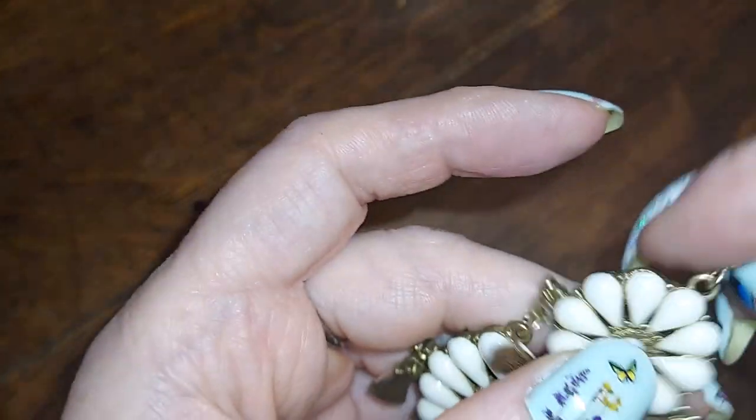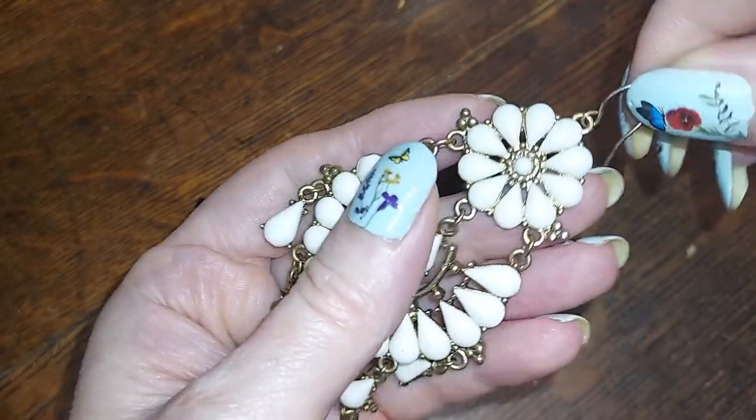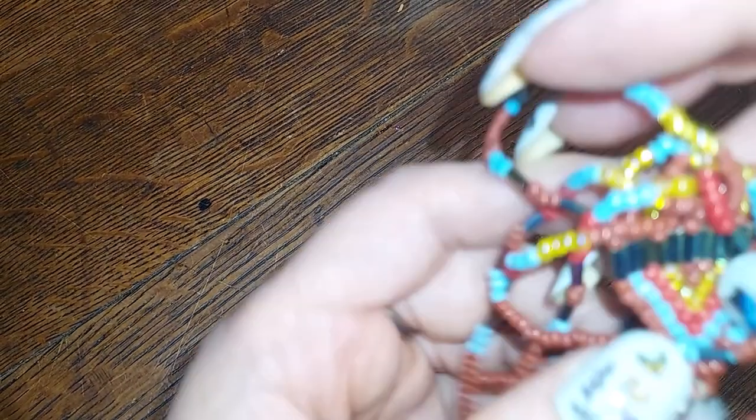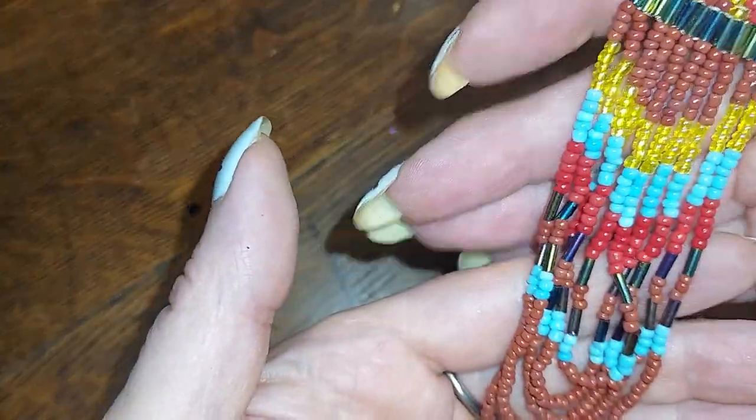This one is a necklace. Here's a really big earring with white plastic bits. That'll make a nice pendant, if I can't find the other one. Here's the other one of these. I think somebody has claimed this one. I have to look. I think it's in somebody's bag. Have to look. Have to see.